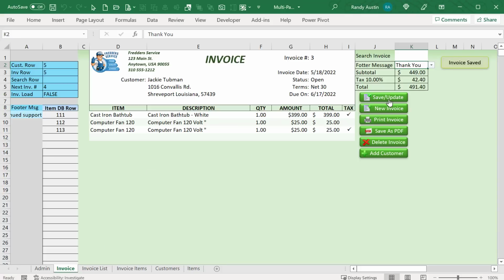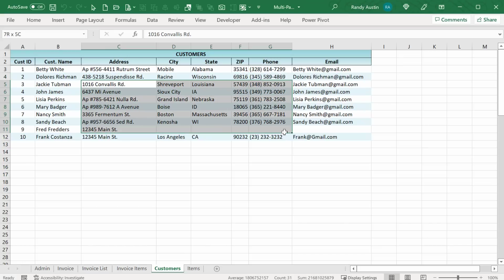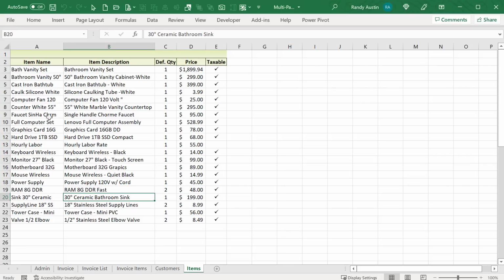And also what we want to do is make sure that we're going to have totals. We also have a list of customers here, simply the customers. We need to have a customer name, and we want those addresses to load in when we change the customer, so it's important to keep that customer information. And also we have some items, just a list of items.